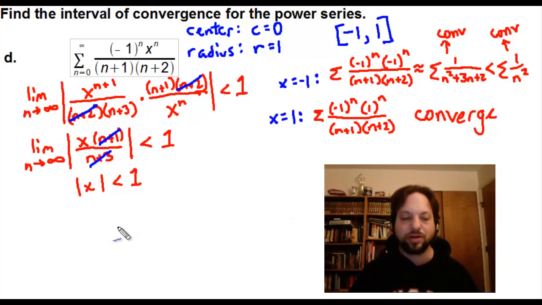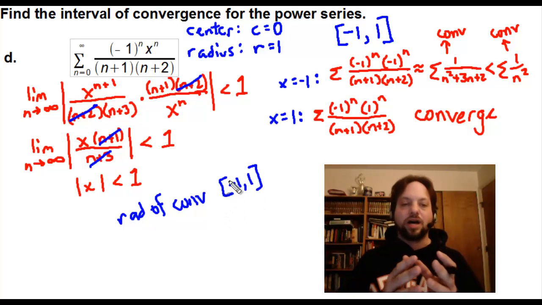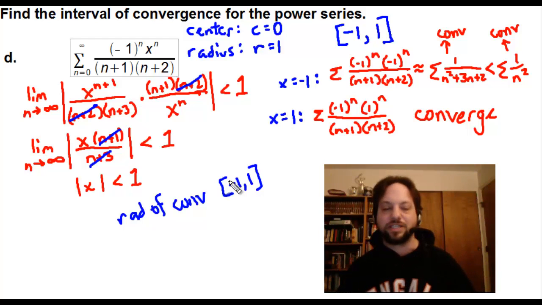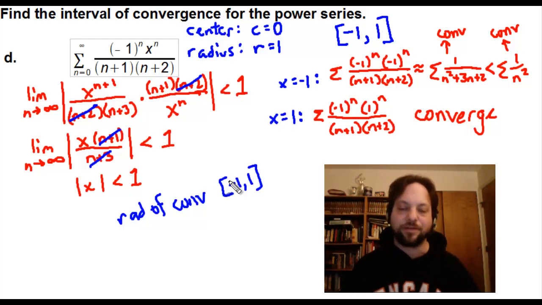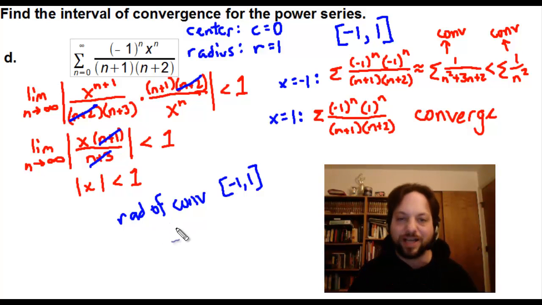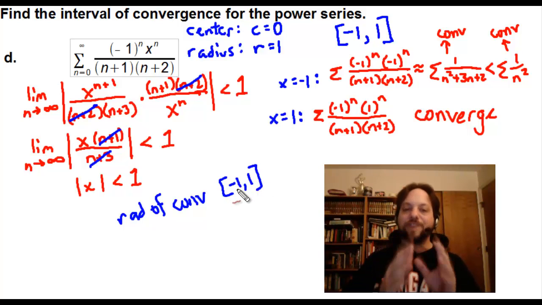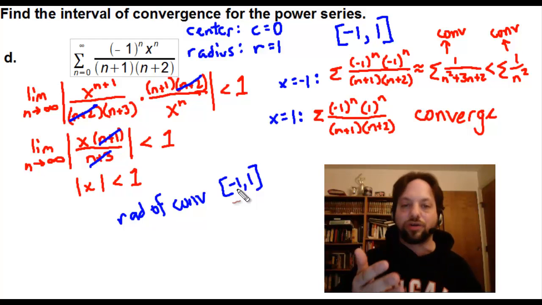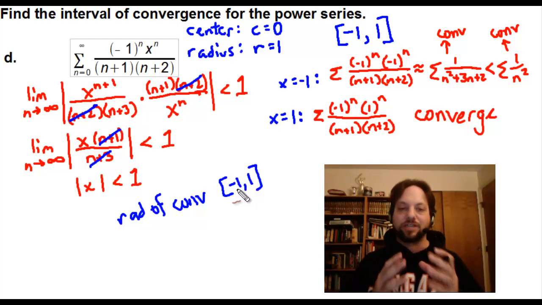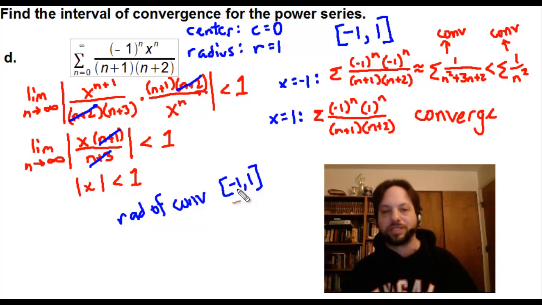So what I can conclude here is that our radius of convergence is in fact going to be -1 to +1. I certainly invite you to graph the function version of this series and then graph this series on top of it. And, I don't have the graph with me right now, but what you will find is that between -1 and +1, this series is a very, very good approximation for its original function, which is why our radius of convergence is -1 to +1, including both endpoints.